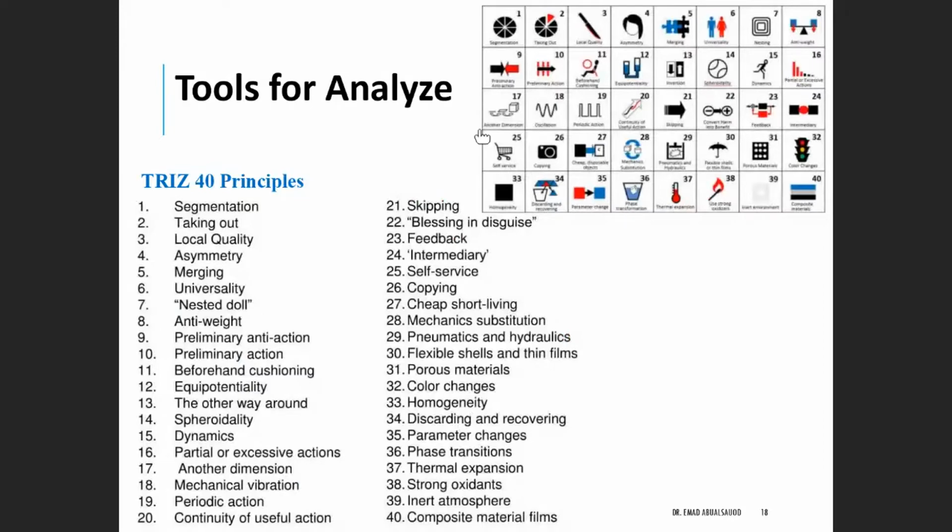They developed this sheet to refer, as symbols, to all these 40 principles, and they write the name of each principle. For example, let's say just taking the first one here, it says the first principle, segmentation. Segmentation means classification, or making categories, or putting them in different categories. And you see how the figure refers to segments. So you have different segments.